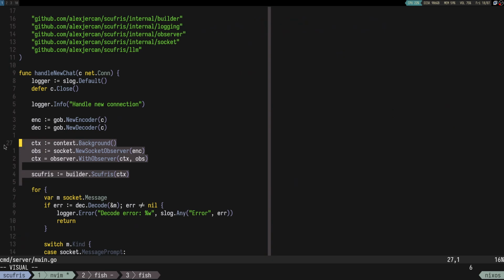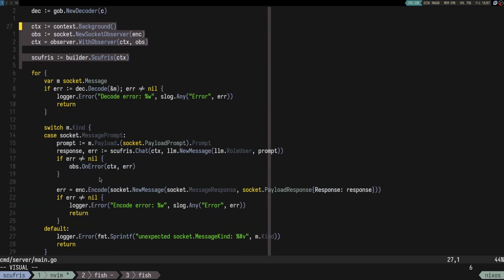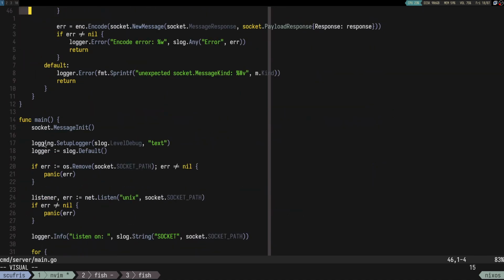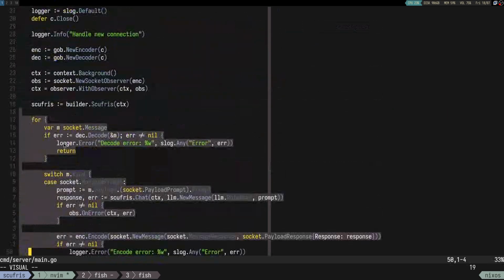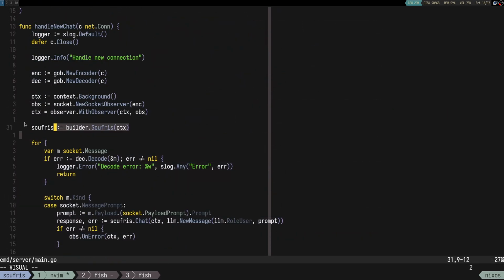But we'll see what we can do about that, because as I said, I would like this thing maybe to be in the main function, right? So I think that would be kind of more interesting.